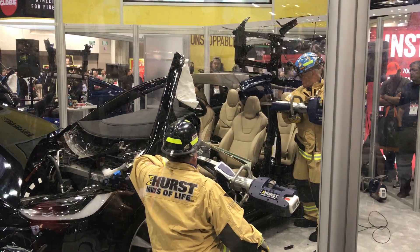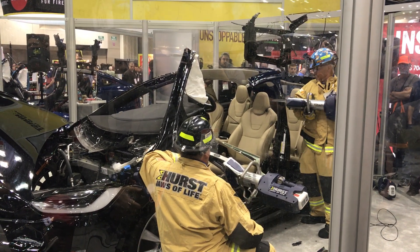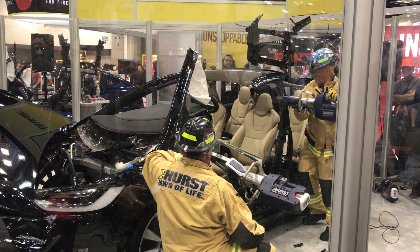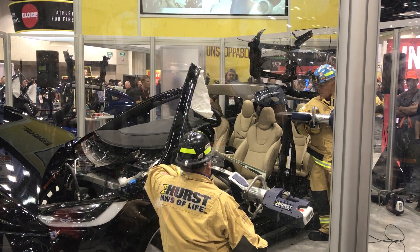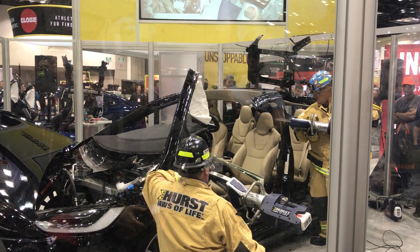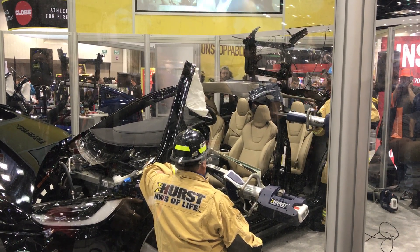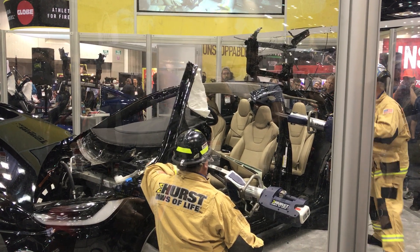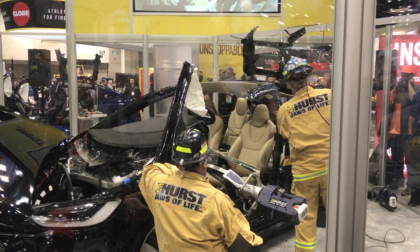Starting our total sidewall removal — multiple layers of dual phase 980. No aluminum in this area: multiple layers of dual phase 980 with boron center. What you're going to hear when this pillar breaks is exactly that — all of that steel breaking. It's not being cut; the pressure of the tool is actually breaking the material.